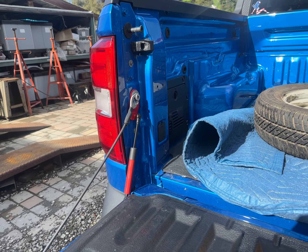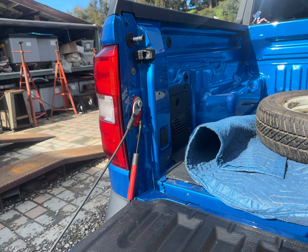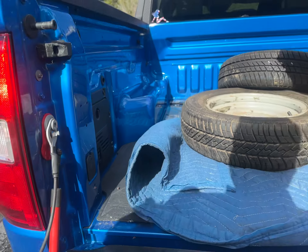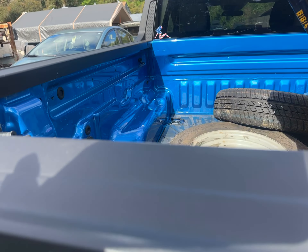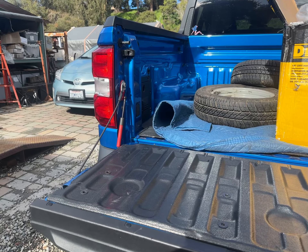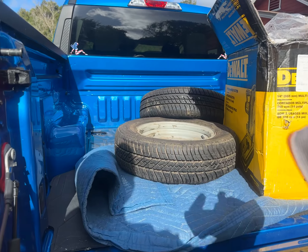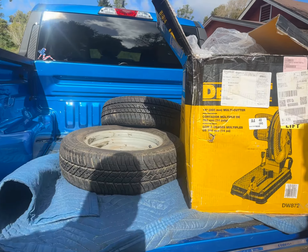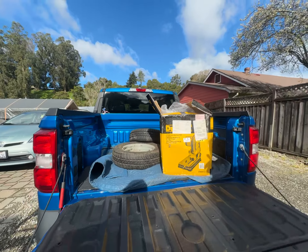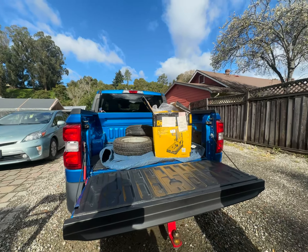I think I ordered that on Amazon. All right, three twenty-four. We got this shock for the new Ford Maverick — without this, the tailgate just drops down. But check it out now — oh sweet! So if it's going to drop, it won't hurt your back. Or if you're holding something and you're one-handed and you open it, that's the handy part.